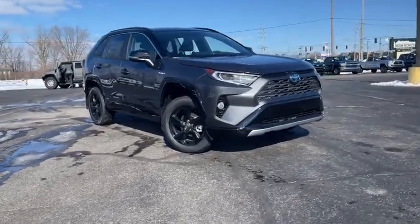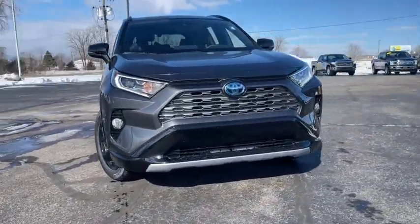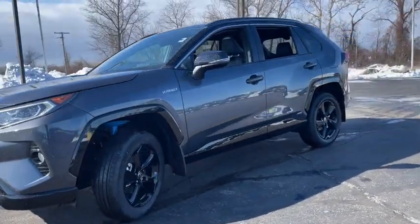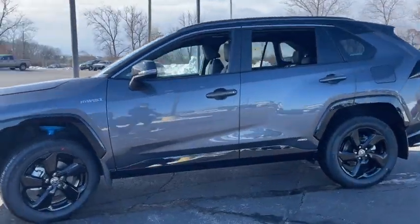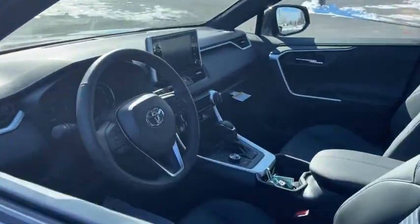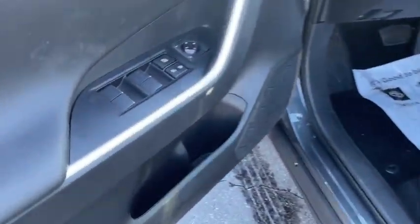Take a ride in the 2021 Toyota RAV4. The RAV4 is one of the most fuel-efficient SUVs in its class. Versatile and efficient, the RAV4 mixes the comfort and drivability of a sedan with the benefits of an SUV. This highly evolved, well-packaged crossover SUV lets you have it all.